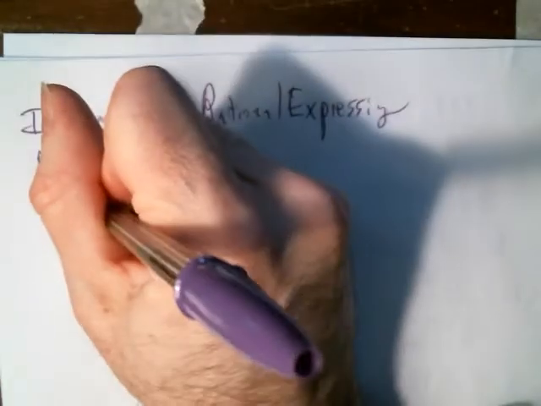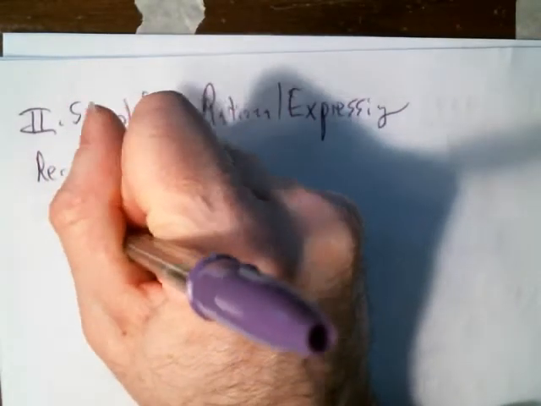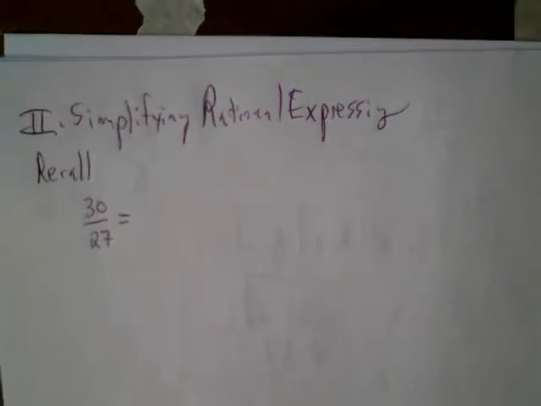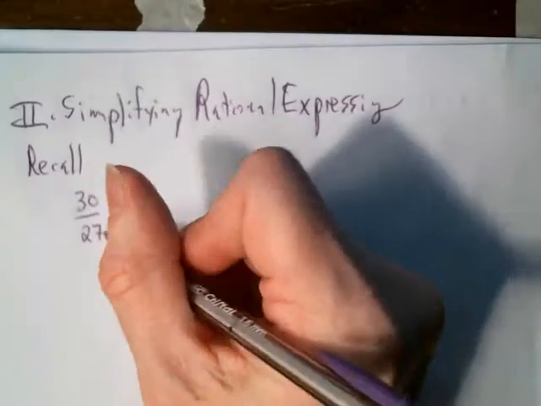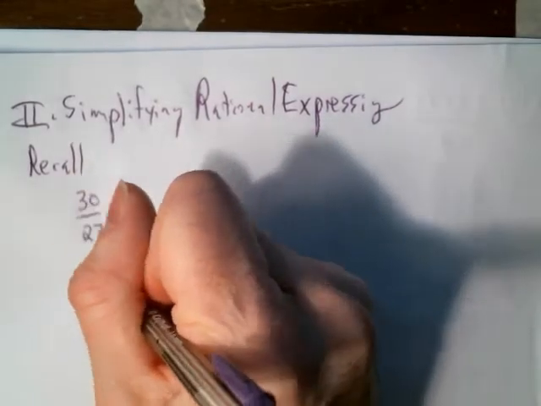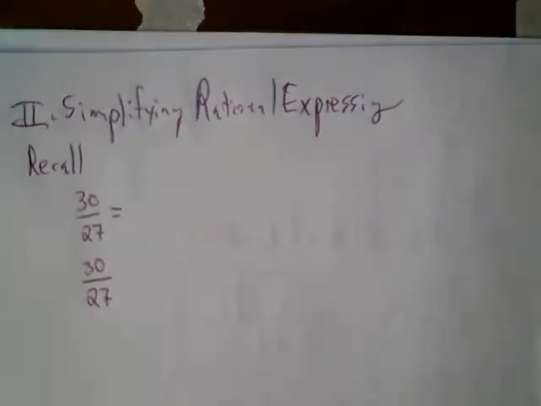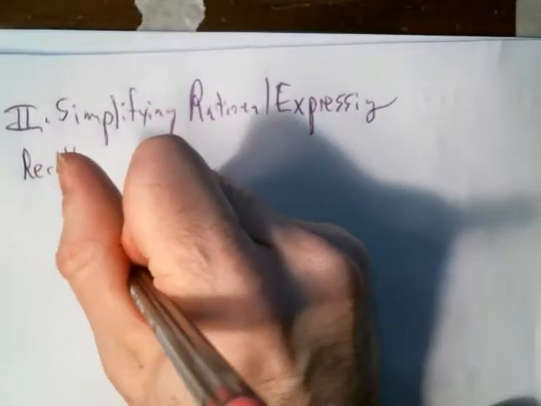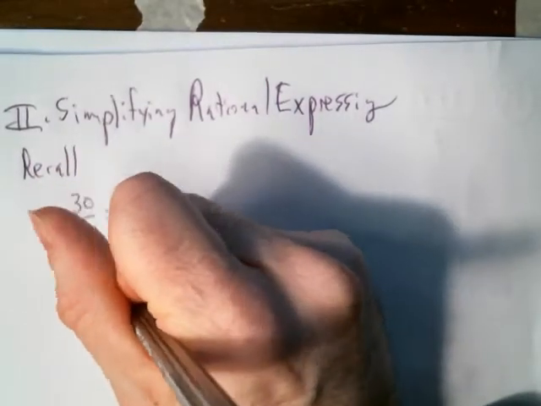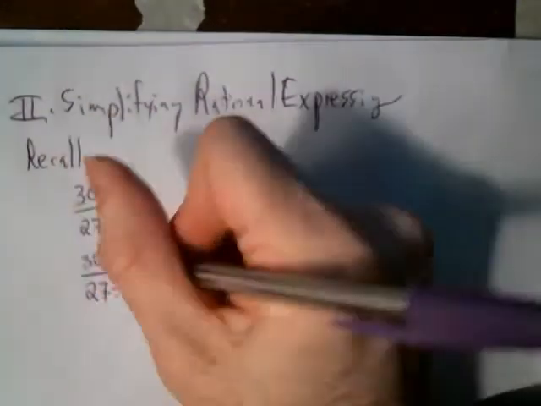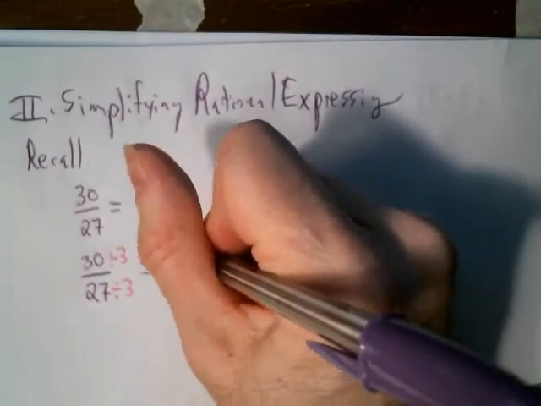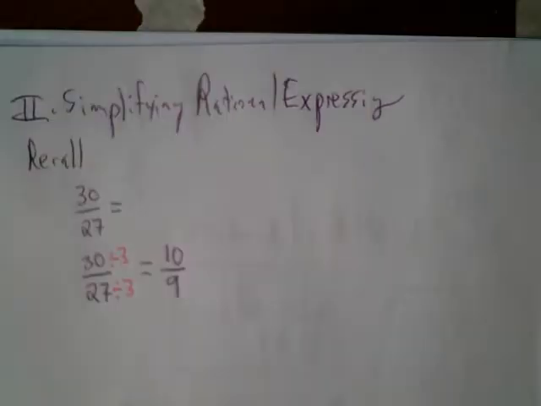sort of deal where you would have something like 30 all over 27. Okay. You probably learned to do it in one of two ways: either factor it to death and then remove the common factors, or you learned to divide top and bottom by the common factor. So I think a lot of people just think, I'm going to divide the top by 3 and then divide the bottom by 3. Okay? And that's perfectly fine. That gets the job done, right? So I have 10 all over 9, and that would be your final answer.